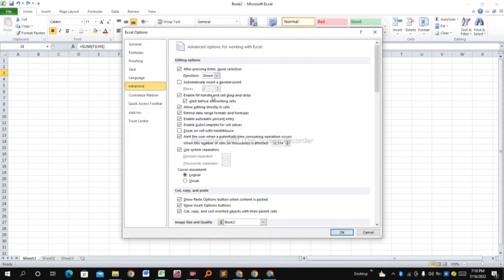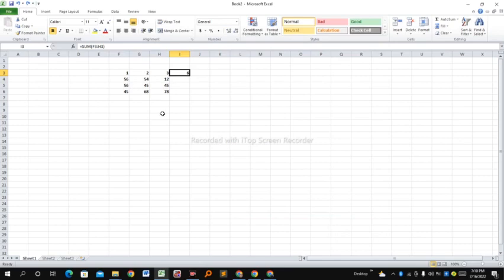Here you'll be able to see this option, enable fill handle and cell drag and drop. Then you also have enable alert before overwriting cells. So we're going to disable it because right now it's enabled. So we uncheck the box for enable fill handle, then you click OK to save your changes.